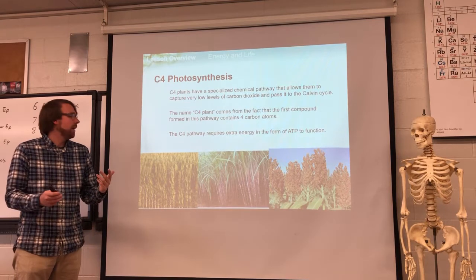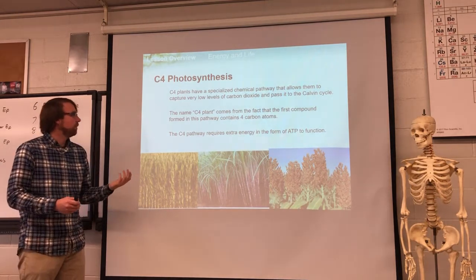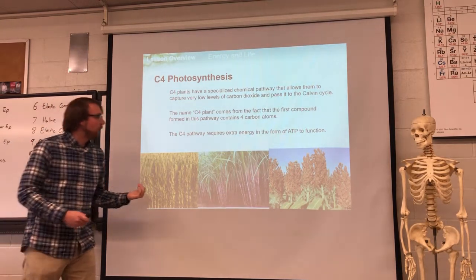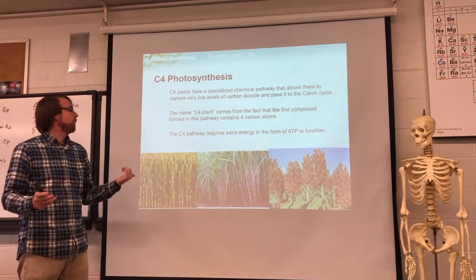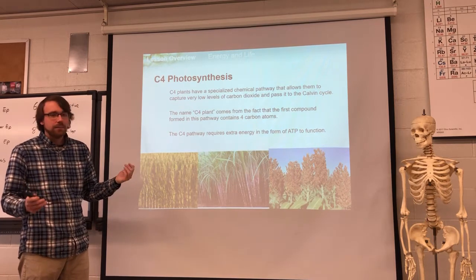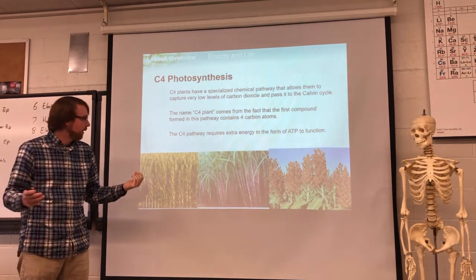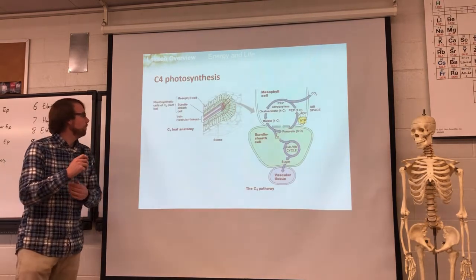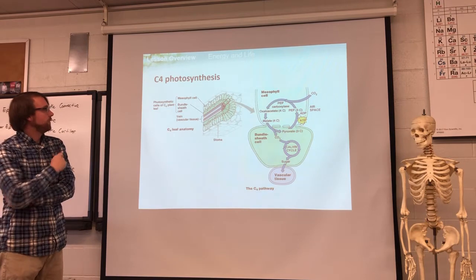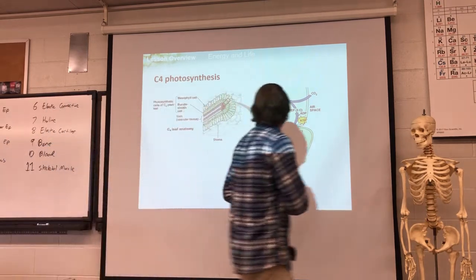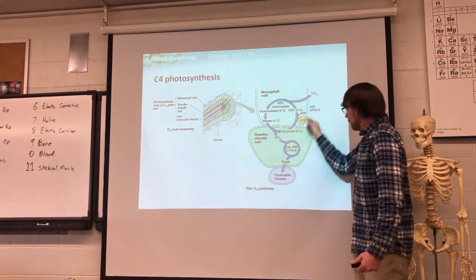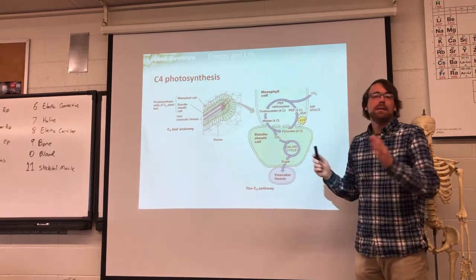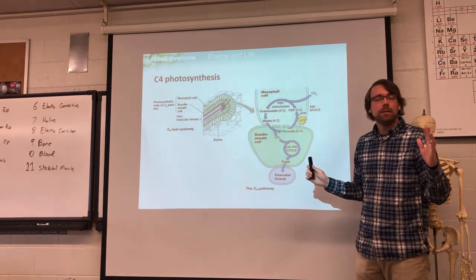That's usually okay because you only do this type of photosynthesis in places where it's very, very sunny. There are several staple crops that are C4 plants. Corn is a C4 plant. Sugarcane is a C4 plant. C4 photosynthesis has a whole other chemical step before the Calvin cycle. So it's got a lot more complicated chemistry that we're not going to talk about right now.